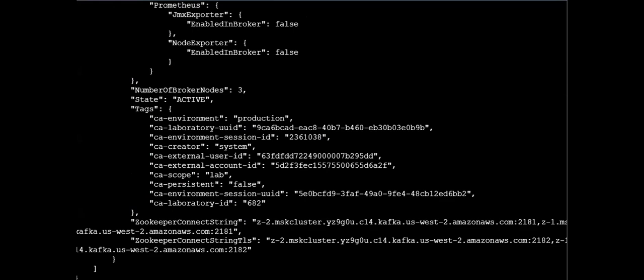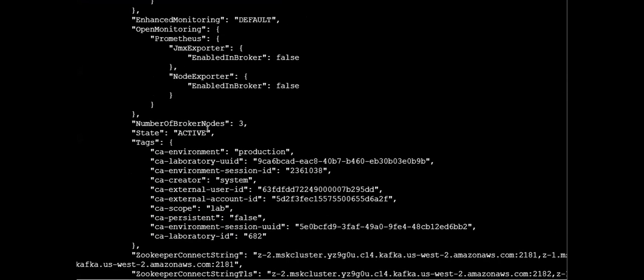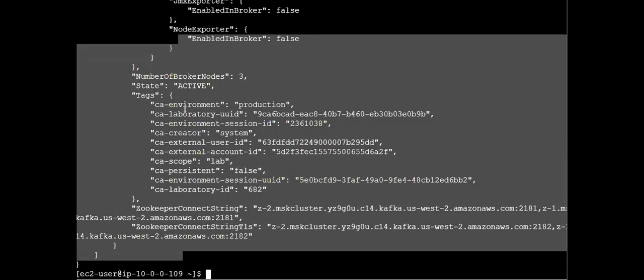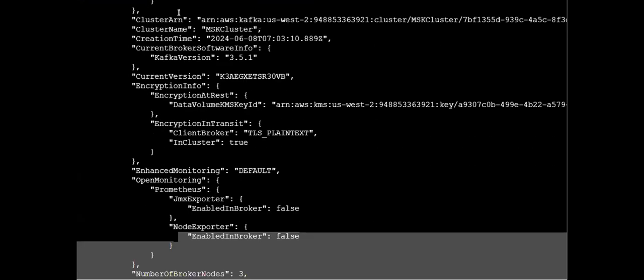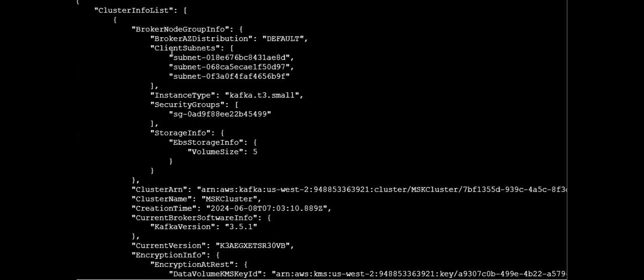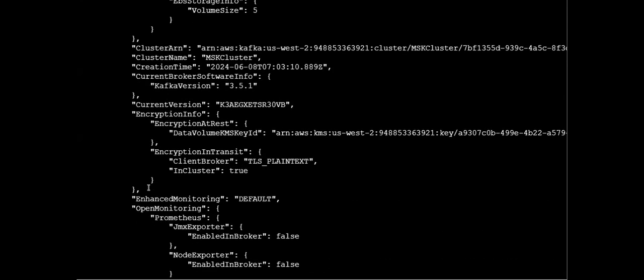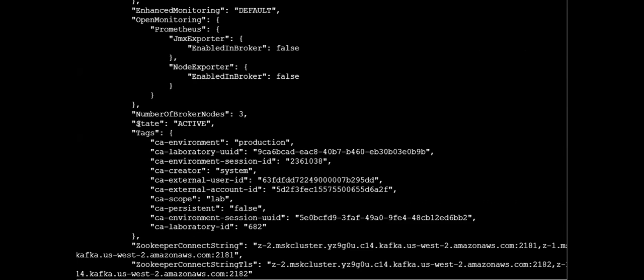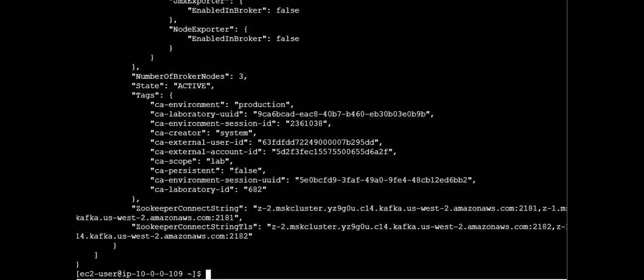So let's say I want to see the status. I don't want this much whole information. I just want to see my cluster status. How can I get that? By using the cluster info list. In that I have an option that is state. So by using that I can get it. Let's see how to query this whole data. In order to query it, we need to write the same command that we wrote previously, and with that we write query, and inside our cluster info list only, our state is present.